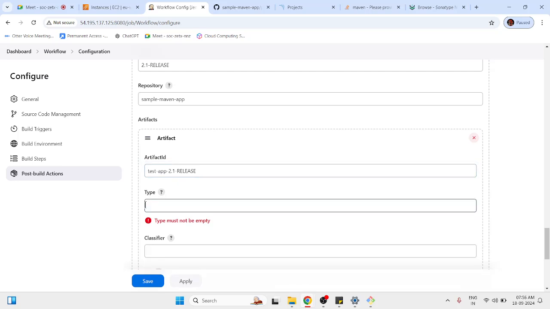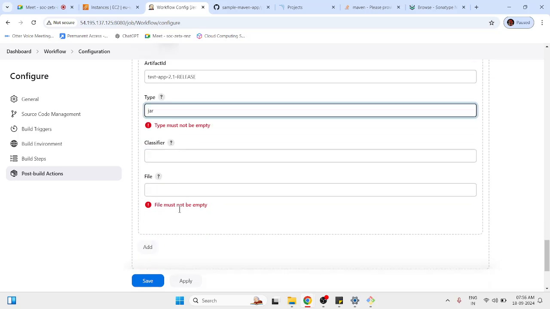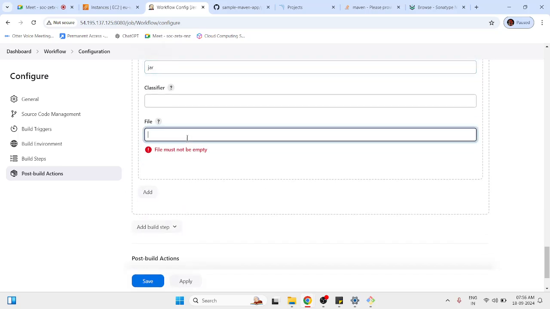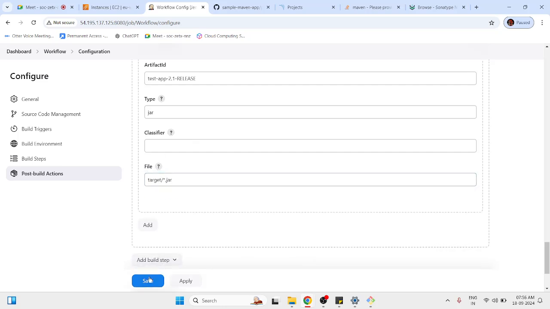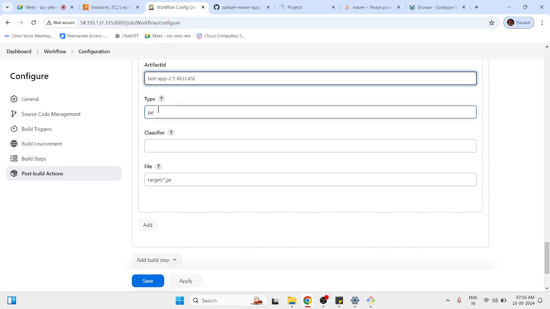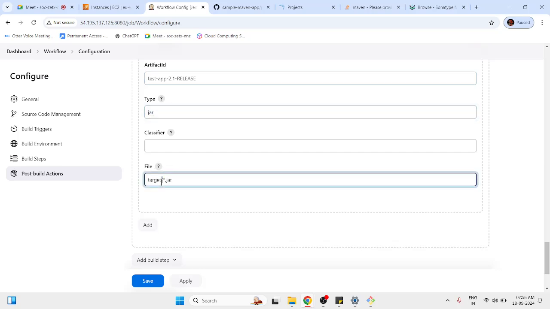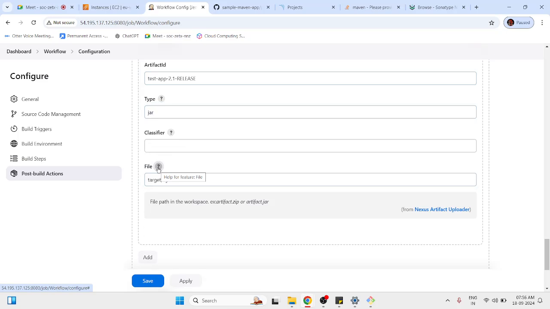Type jar, file. Let's say target slash star dot jar. Let's see. We're just giving the artifact ID, which is the one we currently have. Type jar, and it's expecting files. Let's click on the file. It's the file path in the workspace, obviously. Where will my artifact be?